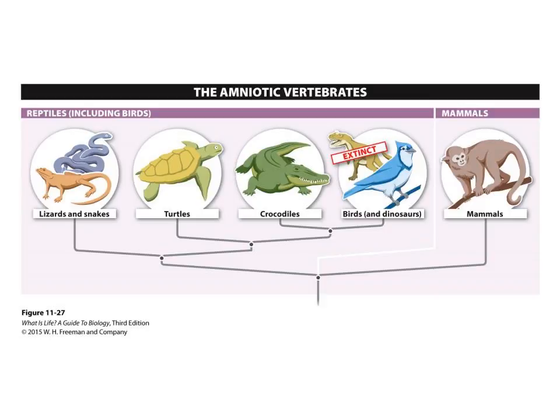Amniotic vertebrates. That includes lizards and snakes, turtles, crocodiles, birds, both living and extinct, and then off on their own we have mammals. Soon after amniotic vertebrates appeared, 2 different evolutionary lineages began to diverge. One of these is the mammals. So here's the common ancestor between mammals and all the other guys. The group to which humans belong. The other lineage is the one we've been calling reptiles, but that also includes birds.